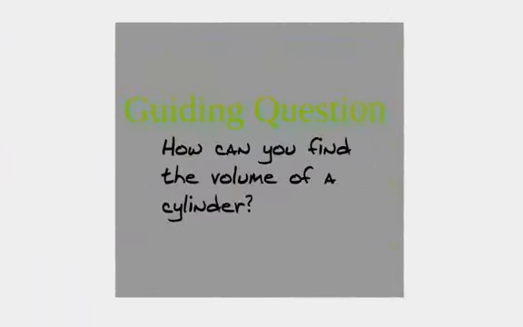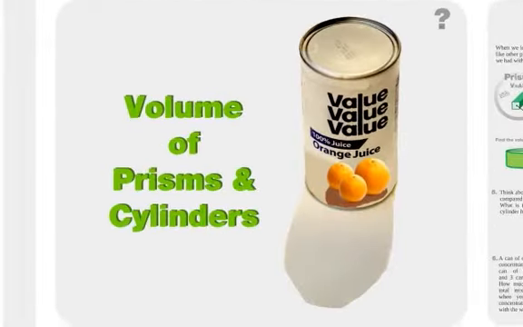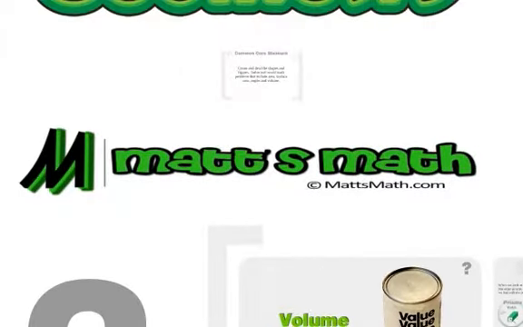All right. Well, can you find the volume of a cylinder and a prism? I bet you can. Not much different than finding the volume of a cylinder or a prism, huh? Well, that's pretty much it as we talked about the volume of prisms and cylinders. I hope you guys enjoy orange juice as much as I do.